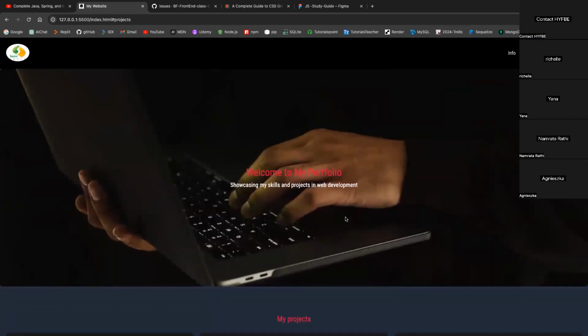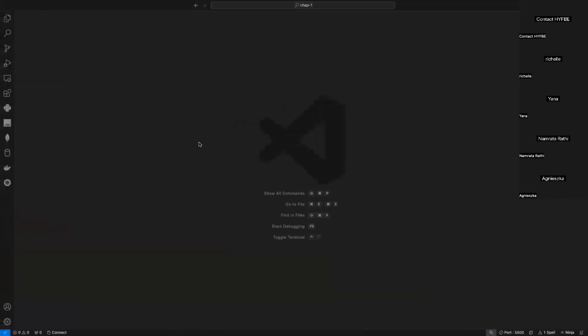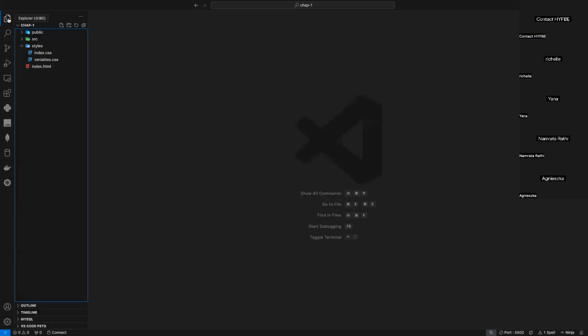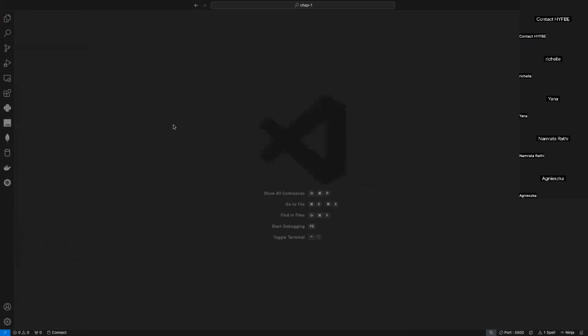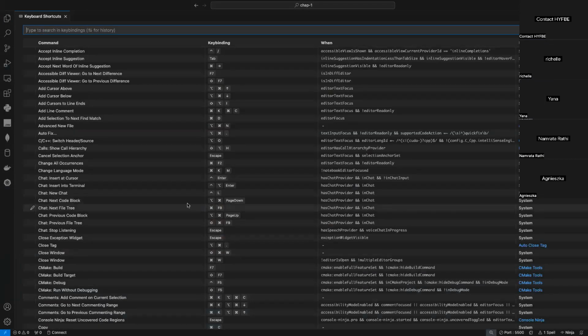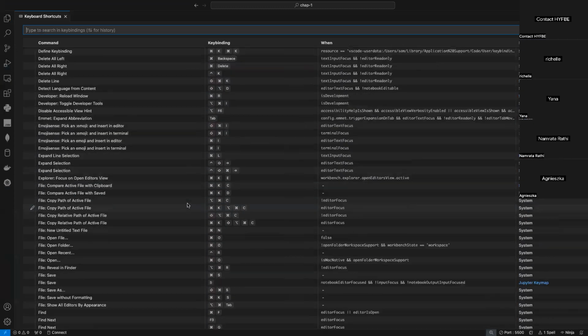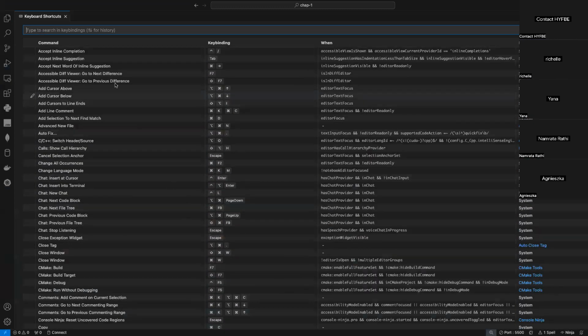Okay, now to create this website, how can I create it? Well, of course, I need to go to my VS Code. Now, I've noticed most of you in VS Code really don't need to click on the Explorer all the time. What you need to do here, in VS Code, we have a lot of shortcuts. So if you say keyboard shortcuts, you need to get used to them. We have thousands of shortcuts which make your life very easy.